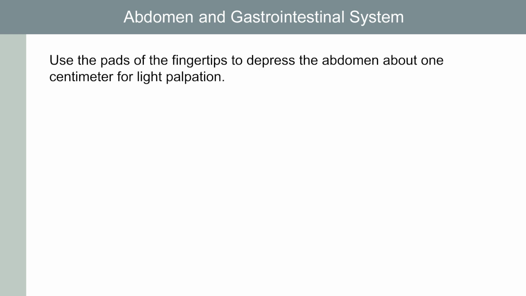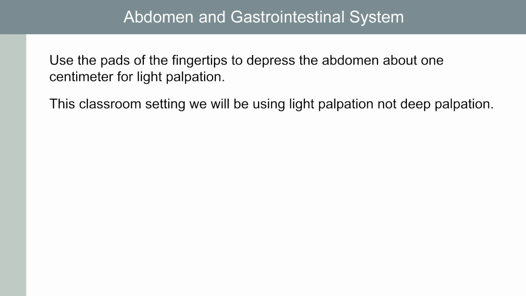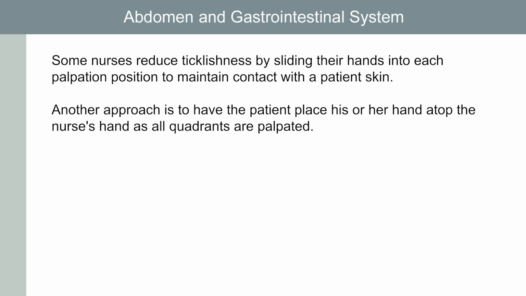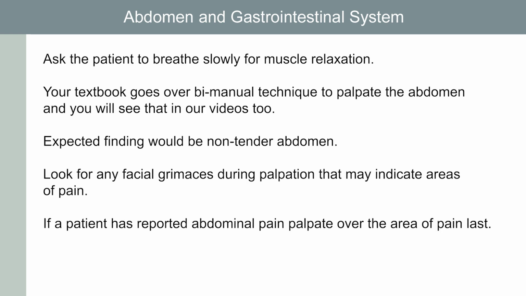Use the pads of the fingertips to depress the abdomen about 1 centimeter for a light palpation. So for this classroom setting, we will be doing light palpation, not deep palpation. Some people are very ticklish, and some nurses use a technique by sliding their hands into each palpation to reduce that ticklishness. Another approach is to have the patient place his or her hand atop the nurse's hand as all quadrants are palpated. Ask the patient to breathe slowly for muscle relaxation.